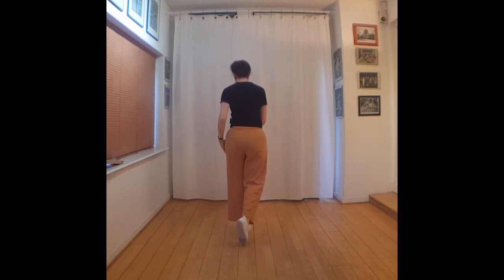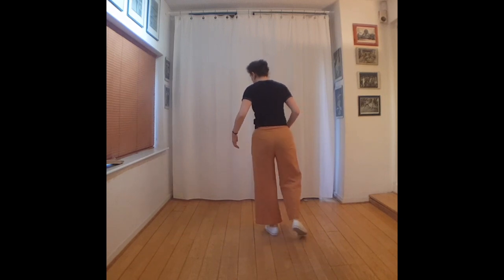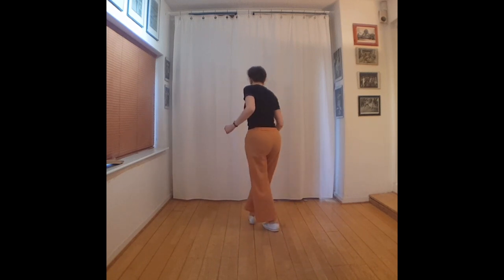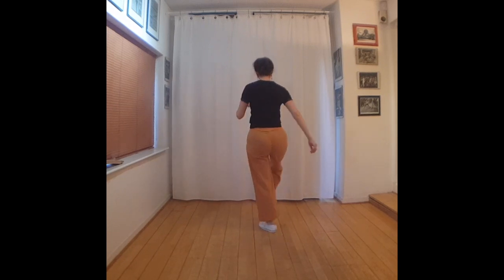So I finish on my left foot. I'm going to do a rock step. There's some rotational rock step in front of me. Rock in front, come back, kick the right foot, ball change. Rock, step, kick, ball change. Rock, step, kick, ball change.